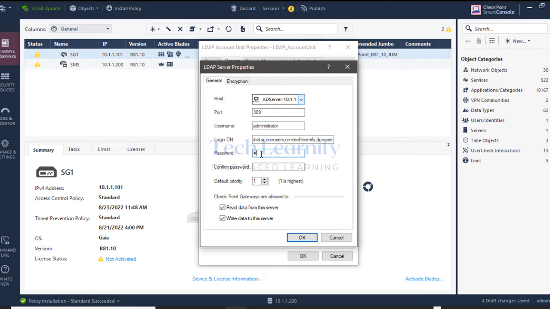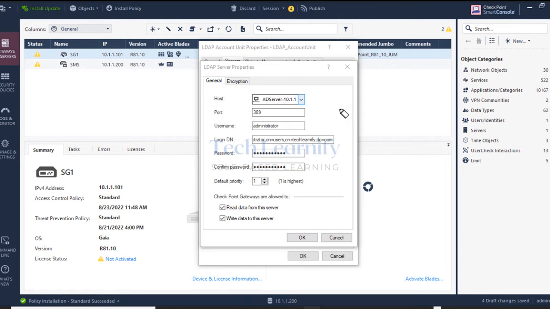And then password, the administrator password of the Active Directory server machine. Good so far. So Active Directory server object, standard port number, we are not using secure LDAP, username, and this login DN, distinguished name. I hope you understand distinguished name and Active Directory password.